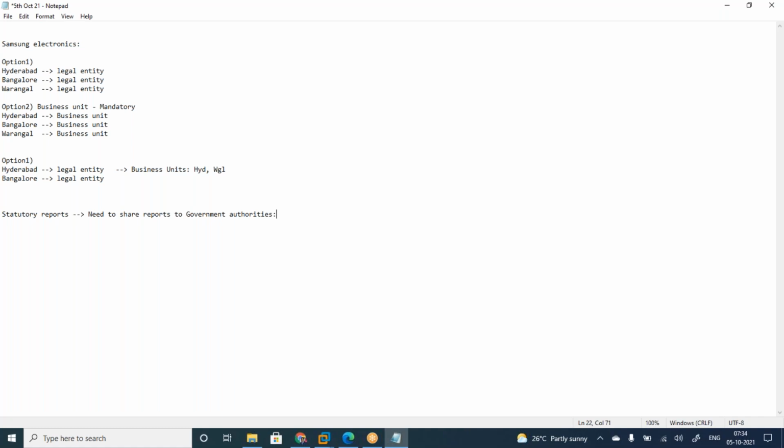So while submitting documents, for example sales order invoices, I need to submit 1, 2, 3, 4, 5 in sequence to the Hyderabad or Telangana government.